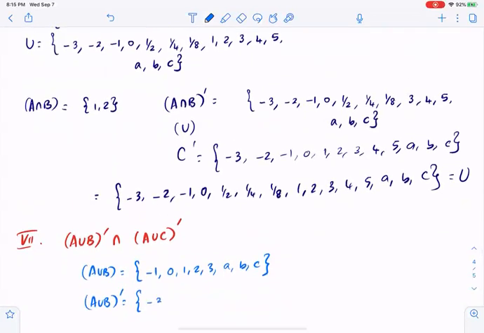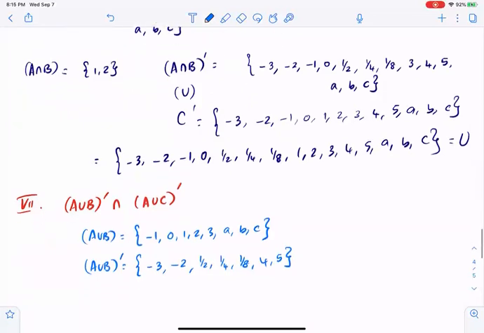So I'll have -3, -2, 1/2, 1/4, 1/8, 4, and 5. So those are the elements that are in U, but are not in A union B.